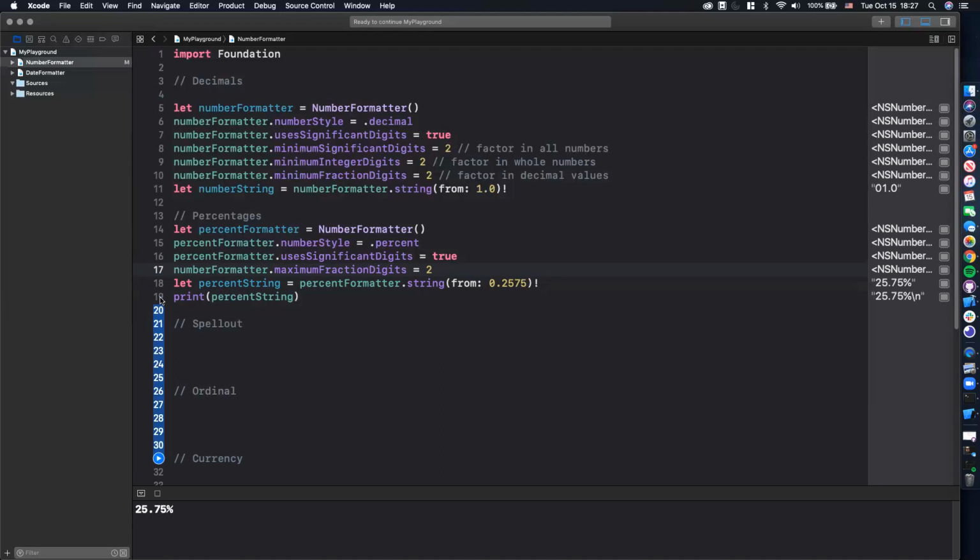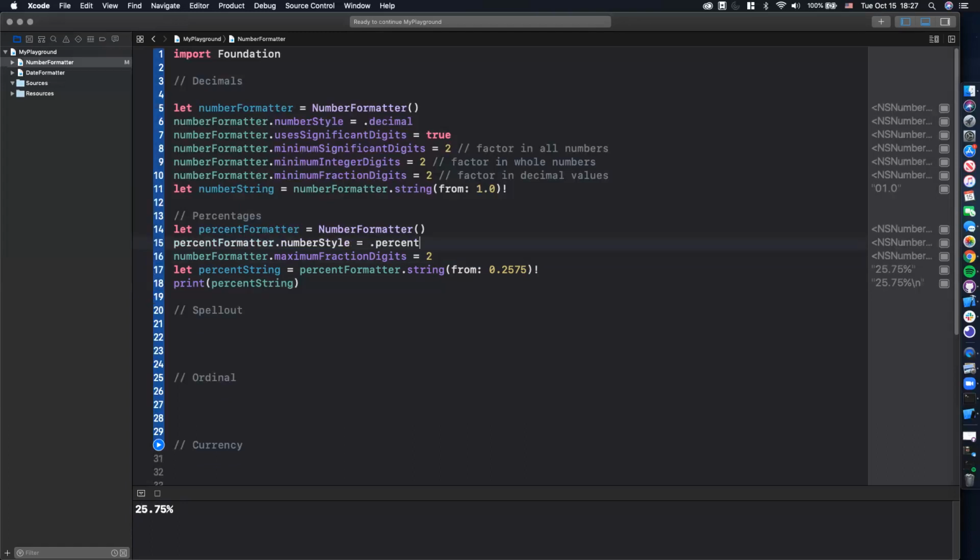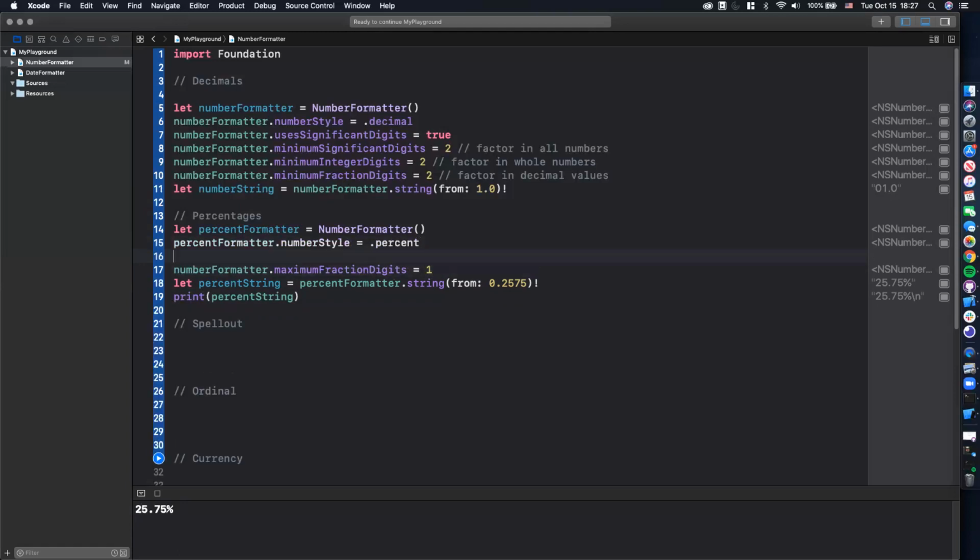Well, the point that I was trying to get across for you guys was that there are certain roundings that you can do, certain values that you could round up to. So if I only wanted to display 25%, even though it had more trailing decimal points afterwards, you could configure it in a way to do that. I wonder if... Is it because you have 2? If you did it down to 1, would it do it? I wonder. Let's go back and see if that number works.